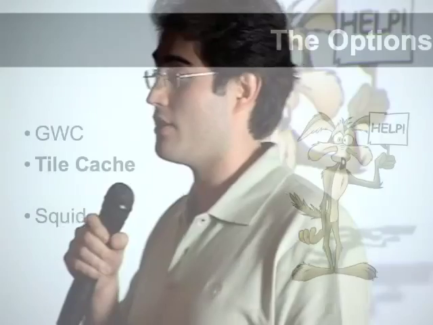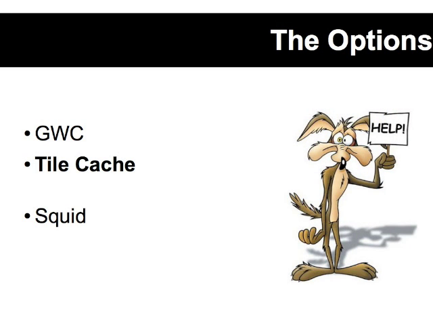TileCache is probably another solution. We have heard of people using it on Amazon. It's fast, it's one of the best tiling mechanisms out there, but it takes a long time to configure. It has a hard config file. There are tools to make the config file for you, so we really don't like it for development.